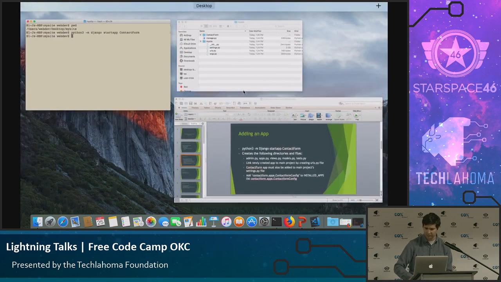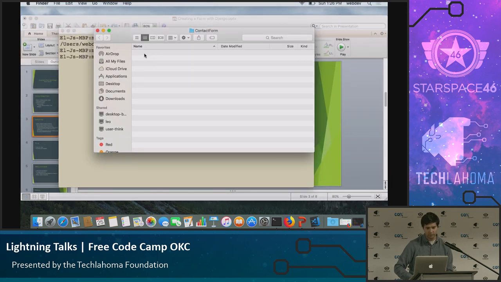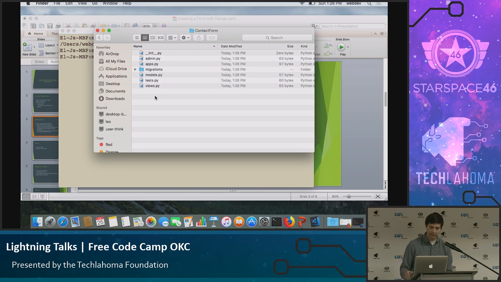And let's see what that gives us. It creates a folder, and inside that folder, there's a lot of configuration files. We will be focusing on views, and we'll need to create urls.py as well as the contact form model. So let's go ahead and do that.